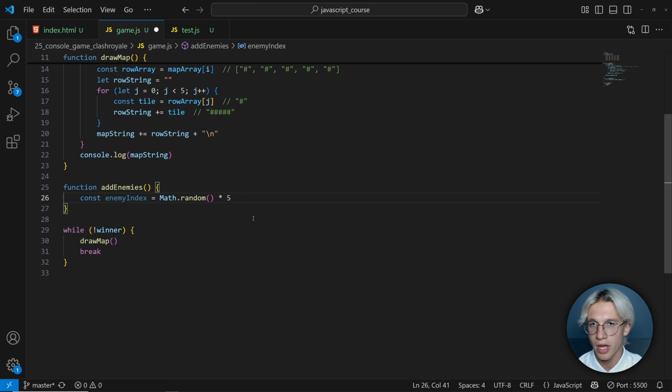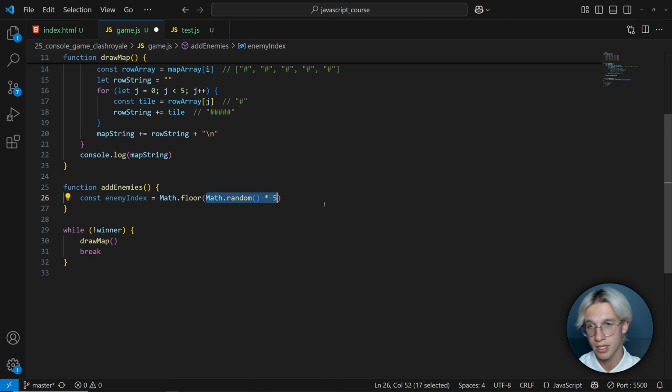We also want to have only integers. The Math.random function gives any number from 0 to 1, but we want to have only whole numbers, only integers between 0 and 4. For that, I can round this function with Math.floor. This function rounds the number down to the nearest integer. And to remember this function, the word floor can be associated with down.